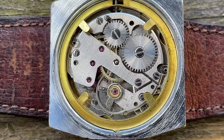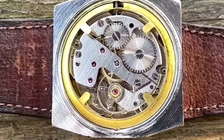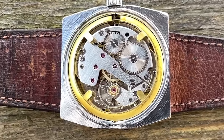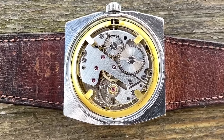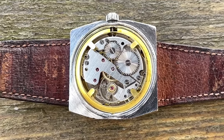It had a great movement inside. I think often these have a pin pallet, one jewel movement. So this one is a step up. I think it's an old movement, this FE brand. But nevertheless, it's got lots of jewels and it's got a jewel pallet fork. So it is of a higher quality, and thus you get more accuracy on the Timegrapher.